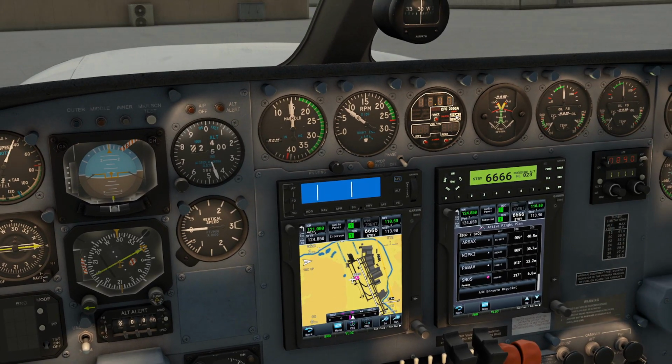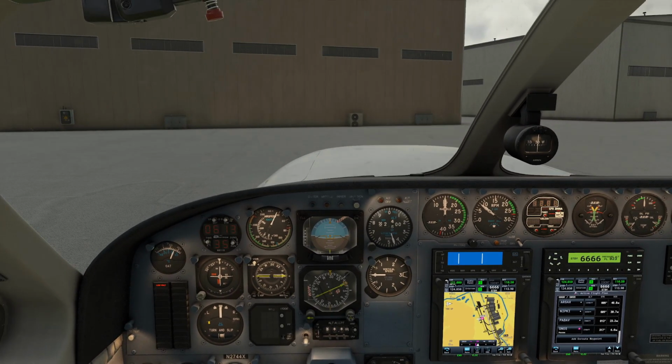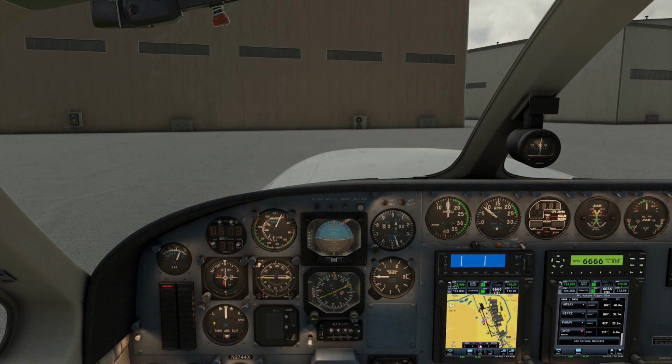Fuel flow meter. One thing you'll notice about this aircraft, if you decide to purchase it, is that the fuel flow is way overstated. It burns twice as much as it should. I noticed that in the first flight, an FS Economy flight, when I was trying to do a 900-mile flight and ran out of gas after about 400. So I went in and changed the config file, changed the fuel flow. I'll show you that during the flight.